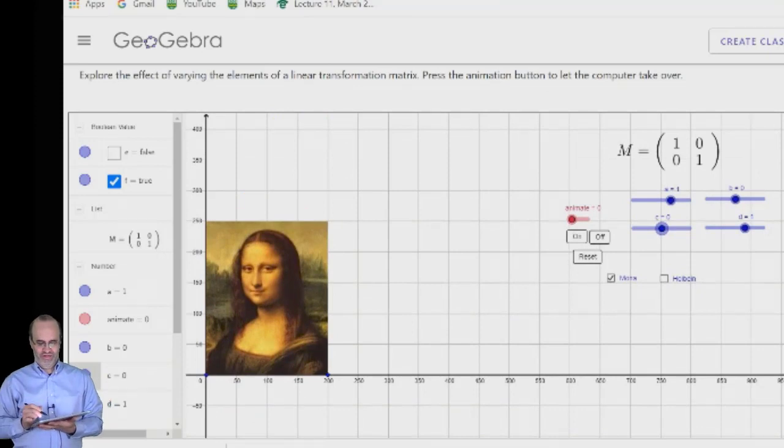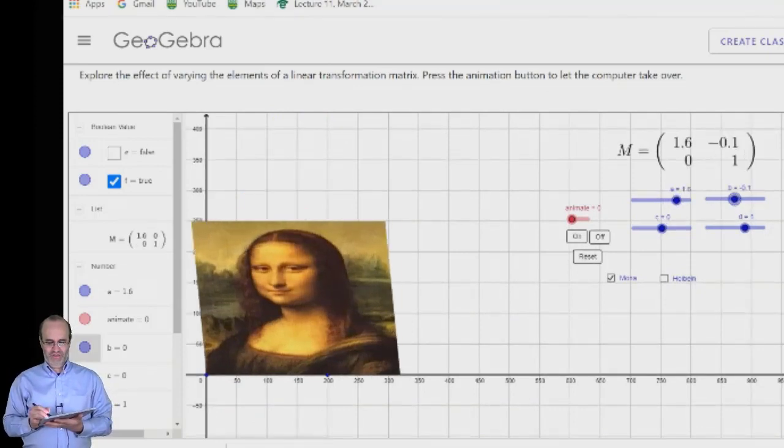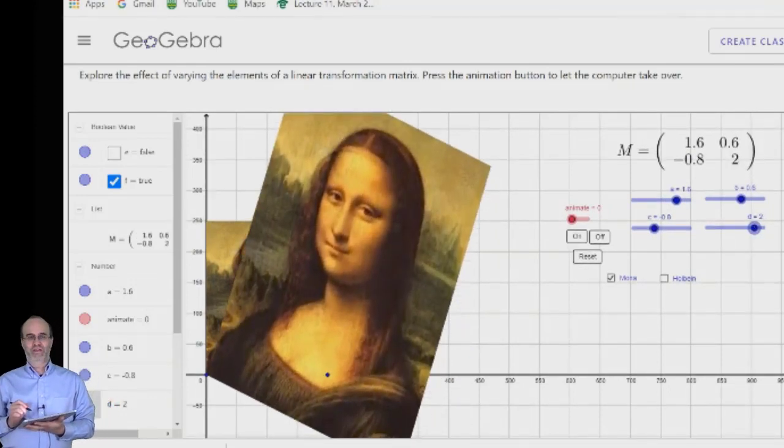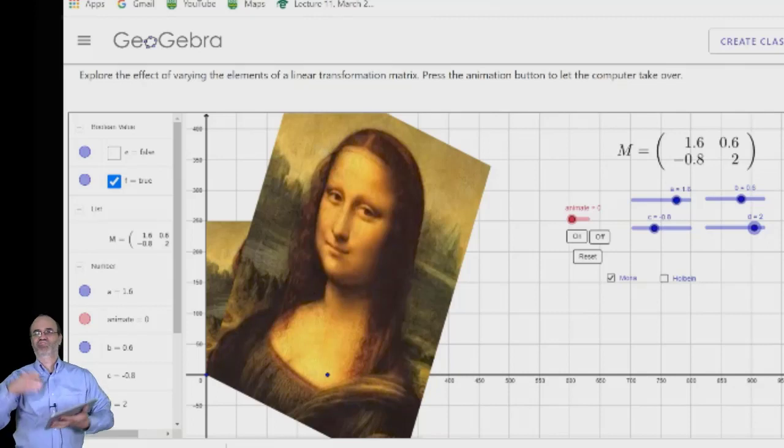Okay, and then if you want, you can play with what happens, see what happens with all these values of A, B, C, and D. So this is the effect. If your linear transformation is given by that matrix M, you apply it to all of R2 and see what happens, especially to that Mona Lisa. Each pixel here has some position vector, and applying the transformation to that vector tells you where that pixel goes. So you'll get this image.